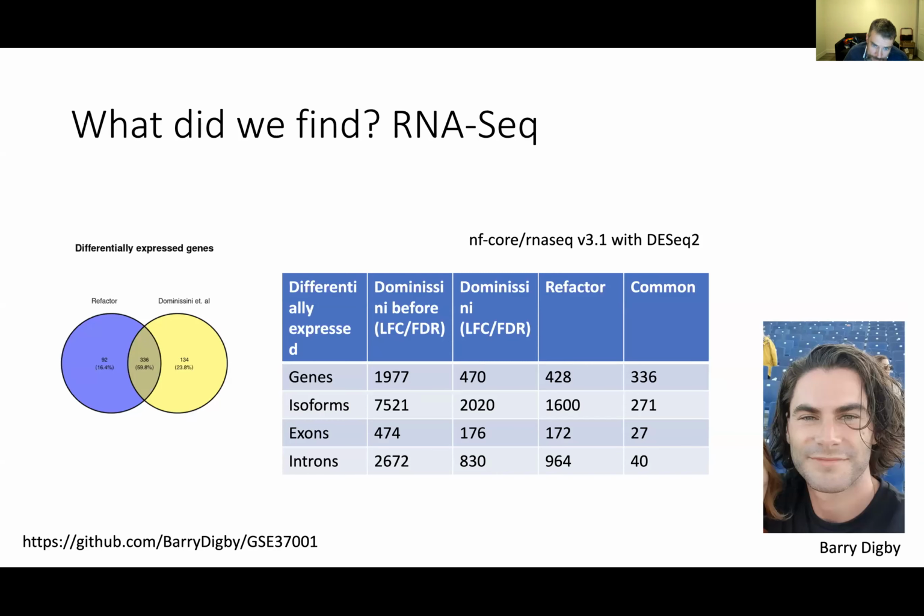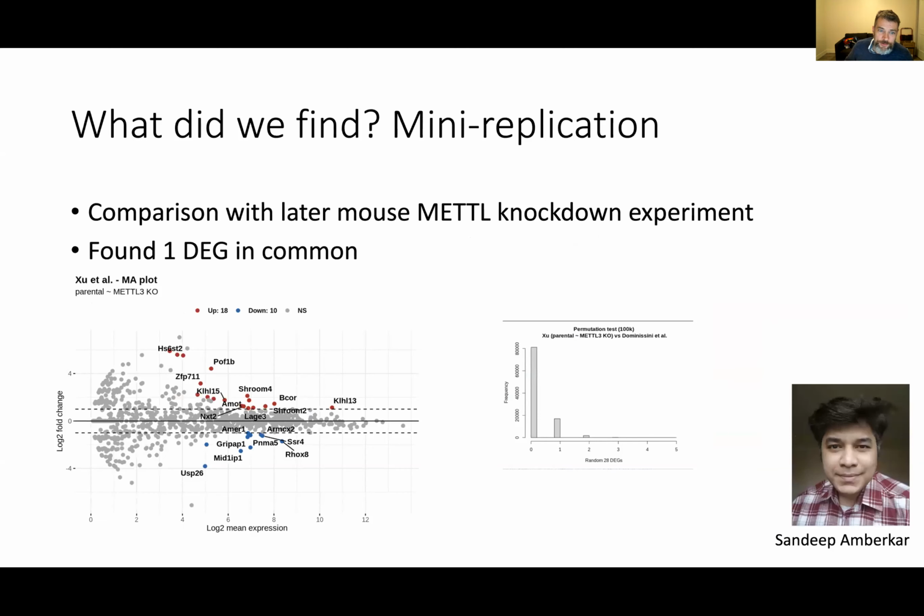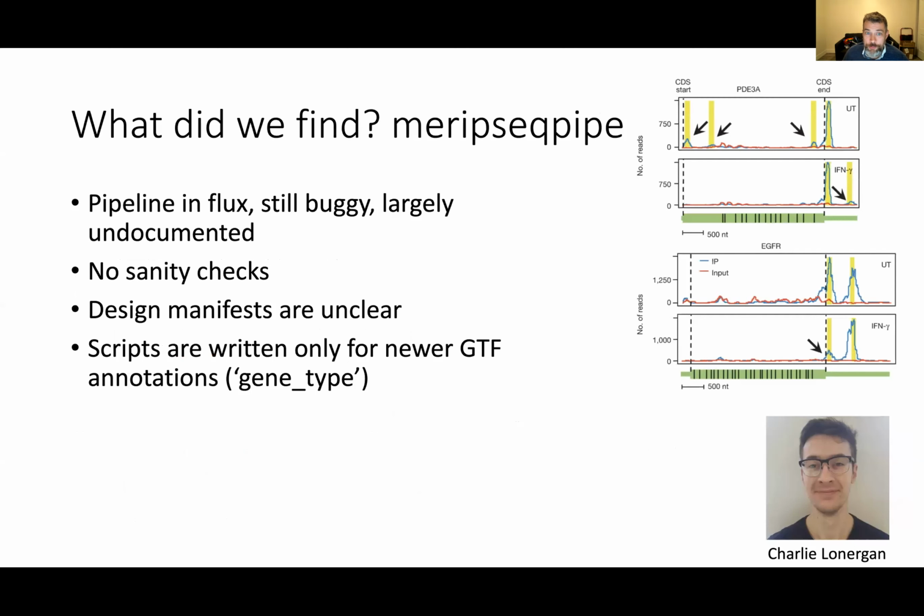So I had three reviewers who all engaged in these tests of robustness using either RNA-seq or M6A type workflows. And they discovered some major discrepancies in terms of the reported number of differentially expressed genes. They found when they swapped out for similar papers done in mice, there was almost no overlap in the exact differentially expressed genes between this and other similar M6A centric papers.